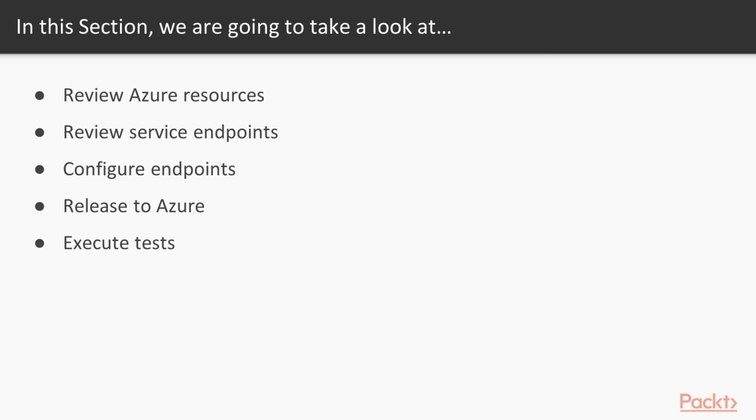If you've been following along in this course, you'll know in the last section we actually did run tests after IIS was deployed. After we deploy to Azure, here we're going to do the same thing. We're going to run the same suite of tests just to make sure everything looks good and show you how that works within the Azure environment.